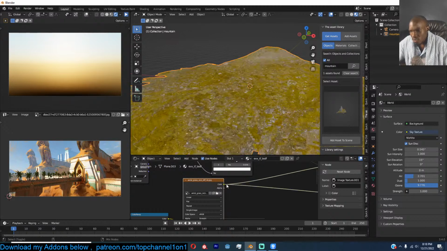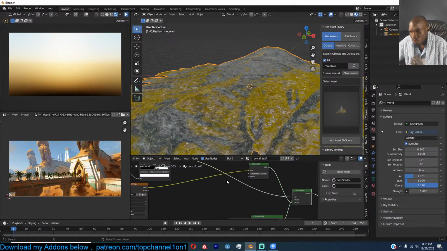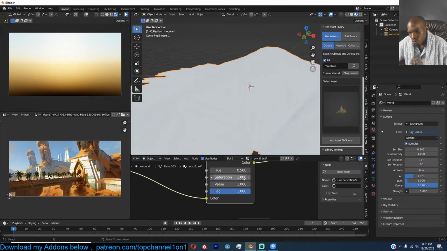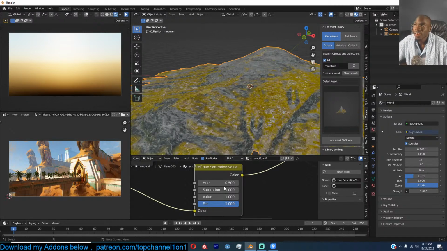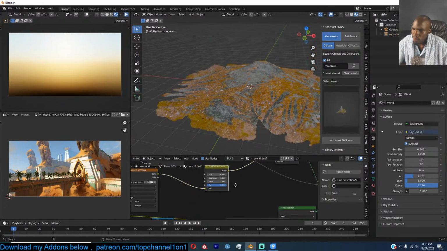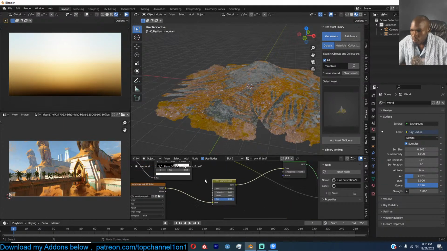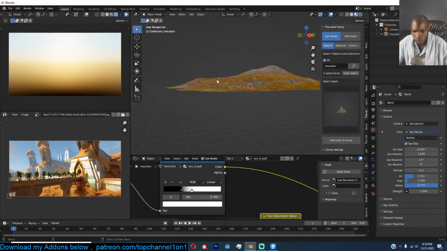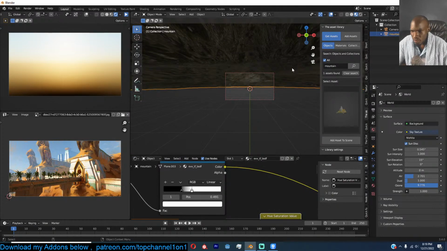So this is the grass. If I change this grass to use a different hue, maybe we can get that. Okay, I think that's a good starting point. Let me scale these.